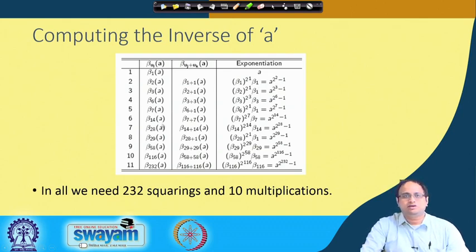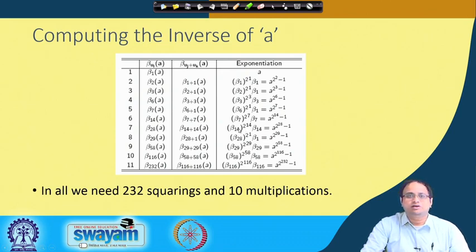Likewise, you can take any beta, for example, let us take beta 29. If I want to calculate beta 29, then I can express 29 in the addition chain as 28 plus 1. And therefore, I will write beta 28 whole to the power of 2 to the power of 1 into beta 1. Note, I could have also done it the other way round, but that would have incurred more number of squarings. So, this is a very natural thing that I will do to reduce the number of squarings.